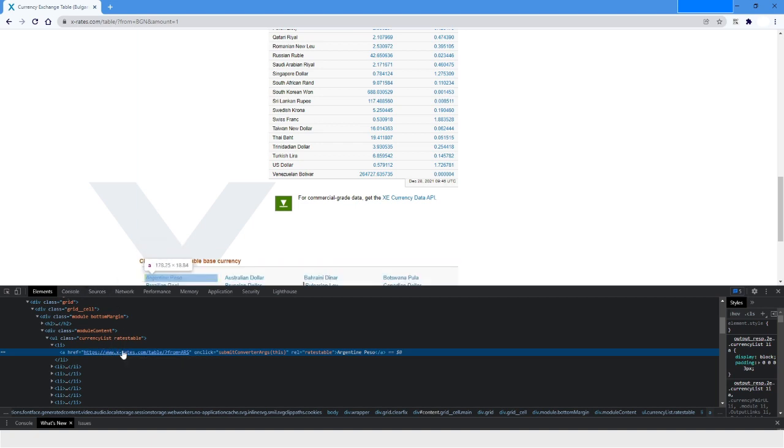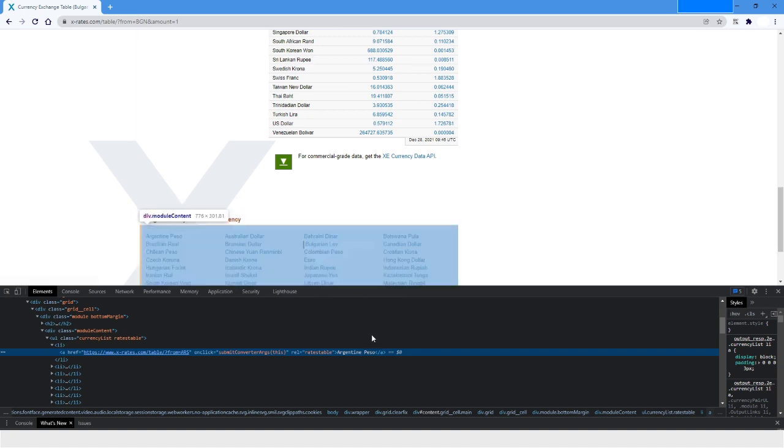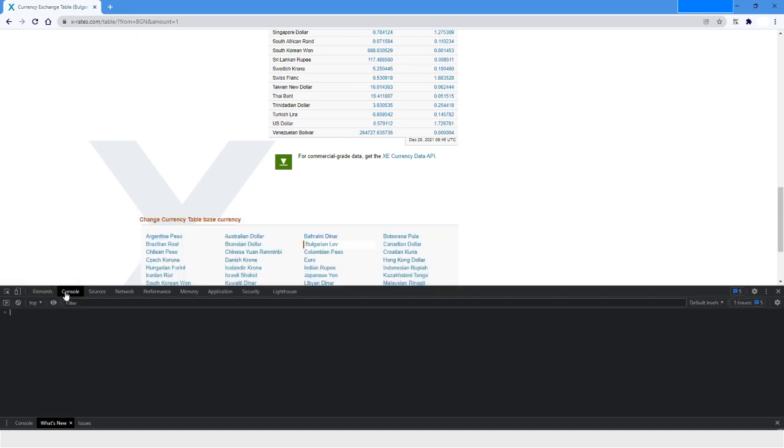And you see that these anchor tags' inner text will be Argentine peso. For Bahraini dinar, it will be Bahraini dinar. So like this will be the names. Okay, so I'll go to the console.